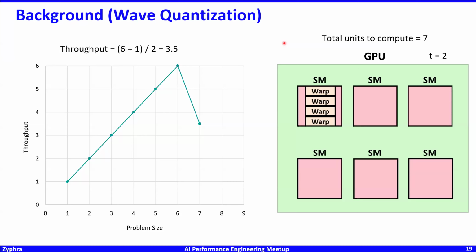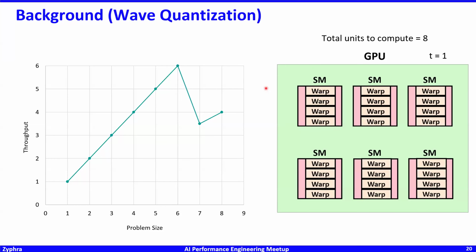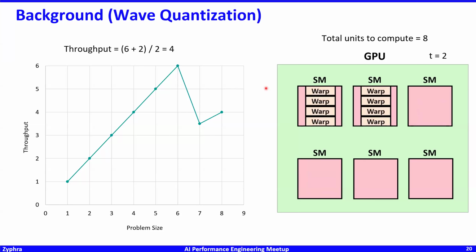First, we're filling with more units of work. And remember that plot was on more hidden dimensions. So as you have more neurons in your hidden layers, you'll have more units of work, and therefore you'll have this wave. If I have 8 units of work, then my second time step has 2, and we do this again. We do this over and over until the wave eventually converges to very small fluctuations. That's wave quantization, and that is why it happens in that kernel.